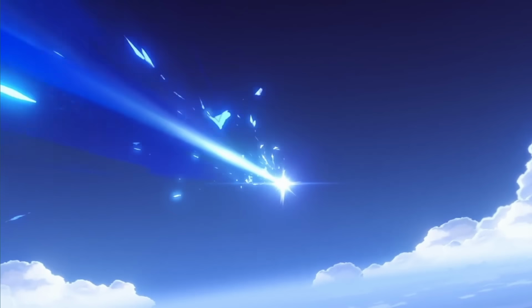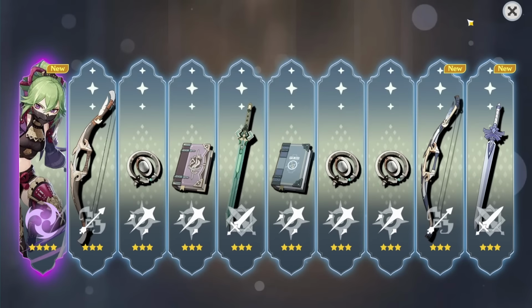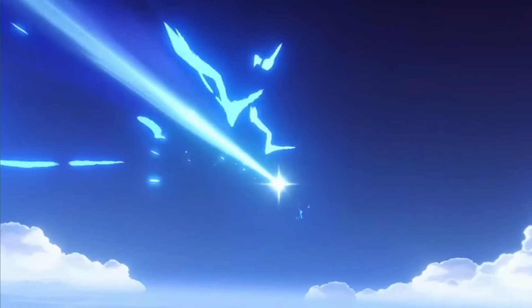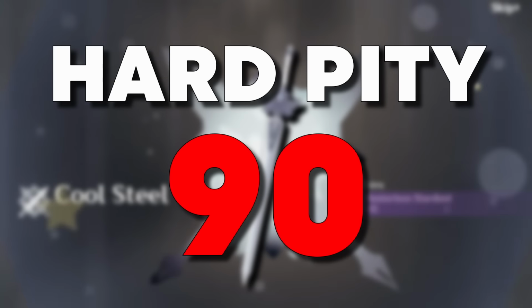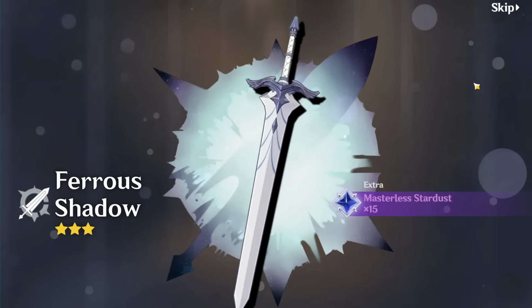See, when pulling on a banner, there are 2 milestones that you need to keep in mind, those being the so-called soft pity and the hard pity. Hard pity is very simple to explain. This is the point where if until then you haven't gotten a 5-star item, you will be guaranteed to get one on your next pull. The number for this on the standard banner is 90 pulls. So if you haven't gotten a 5-star in your first 89 pulls, the 90th will definitely be a 5-star.